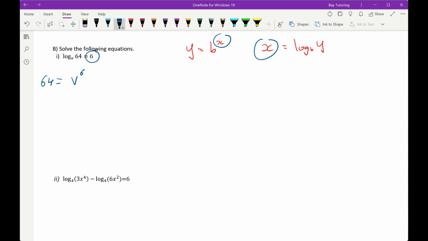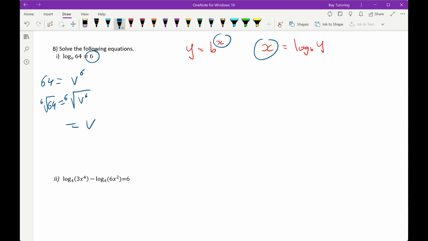Now, the nature of powers is that they get very big very quickly, so v must be a fairly small number. For example, if it was 10, the answer would be 1,000,000. So it must be less than 10. We can answer this by doing a sixth root. It's kind of like a square root, but 6 rather than 2. So if we do the sixth root of v to the power 6, that will equal the sixth root of 64.